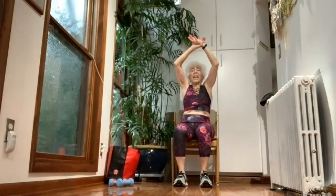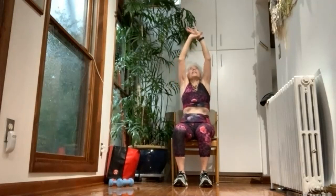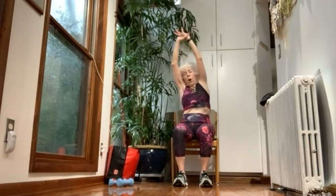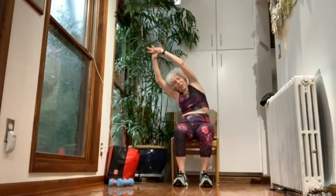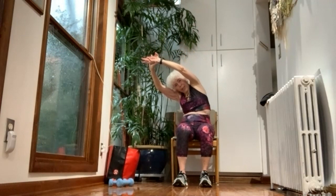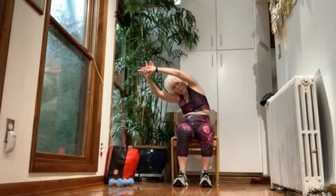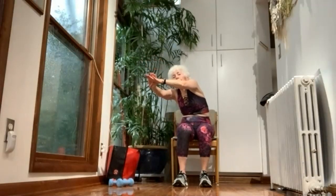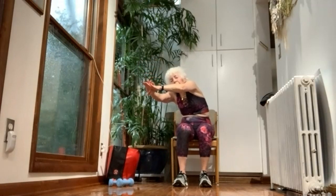Looking towards the ceiling, take a deep breath in and straighten your arms. Pull yourself to the ceiling, get 2 inches taller. Keep breathing. And pull yourself over to the right, to the left, sorry. So your right ribs are pushing out, but your right arm is coming across your body. Then your palms are gonna face the floor and you're gonna reach to the corner of your room, feeling a big stretch in the back of your right shoulder.